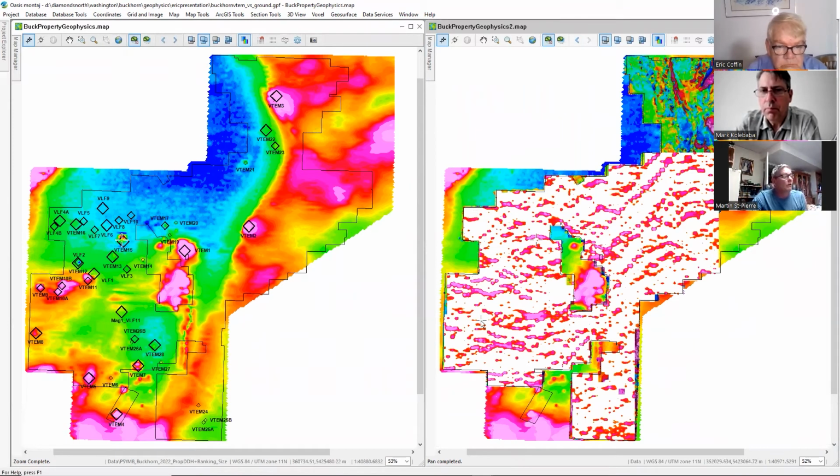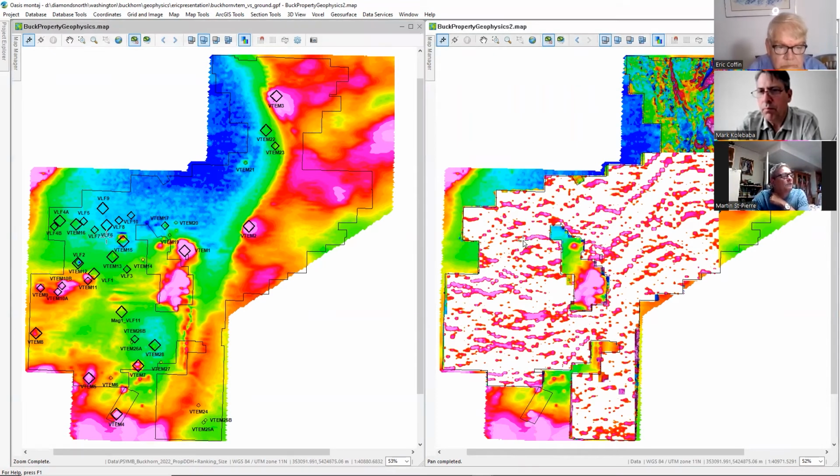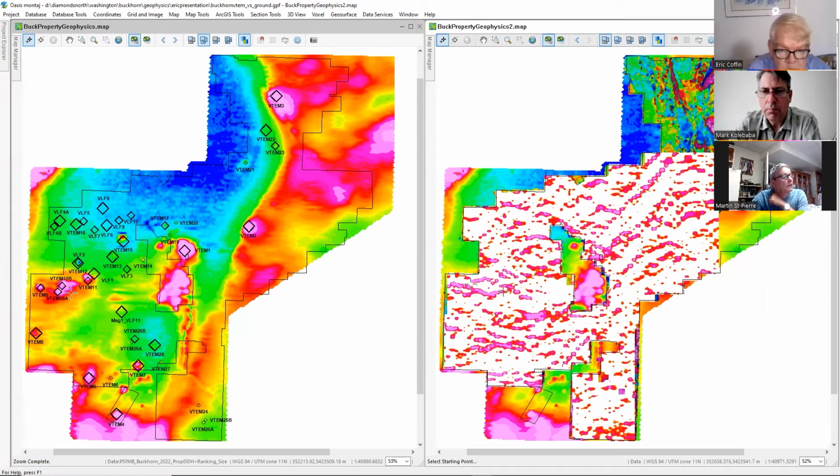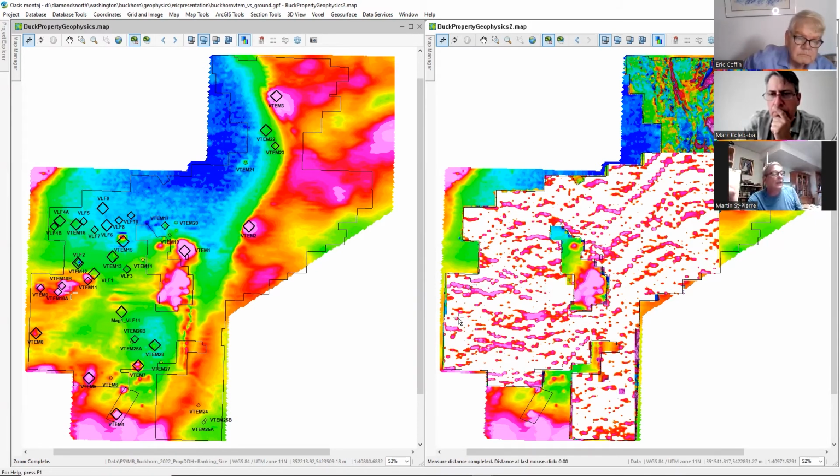There are other ones that are of interest, particularly, of course, you're always looking for size, right? This is not bad. This VLF trend is at least 400 meters long. So that's encouraging. There's another VLF trend here that's of great interest to us, which is almost 1.3 kilometers long. So we wanted to see, well, is this VLF and SP coincidence just a one-off lucky break, or is it something that happens all the time?